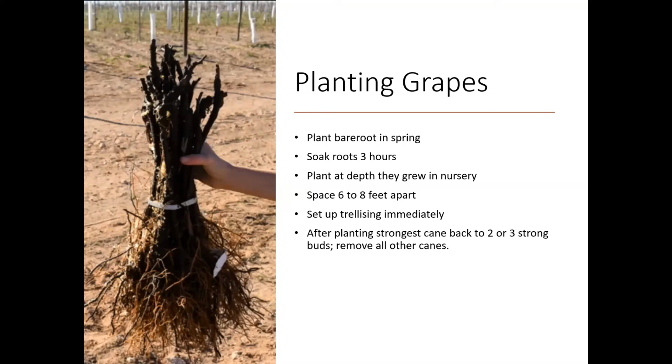You want to plant at the depth that they grew in the nursery. So you're going to have to look closely to find out where the roots stop and the stem starts, and try to keep it right at that level. You want to space these at least 6 to 8 feet apart. I've actually seen them spaced even further than that.